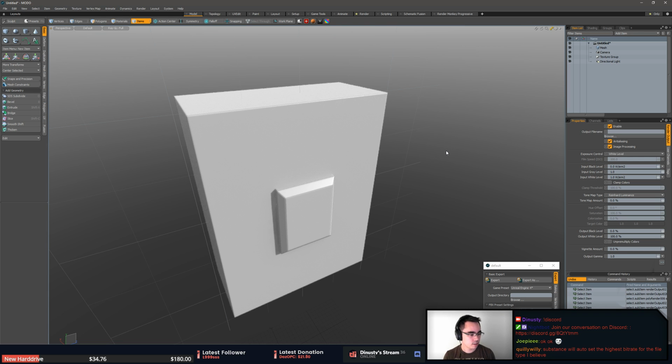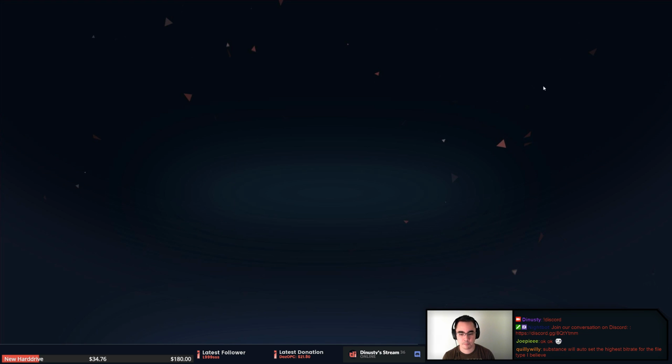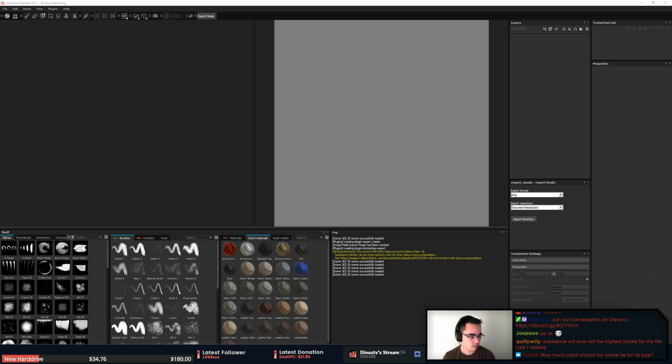Because Corey just got a hold of Substance Painter, we're just going to run through Substance Painter and just what it is, what it looks like, where things are at, stuff like that. I'm just going to install the update real quick, since it's been prompting me for ages.